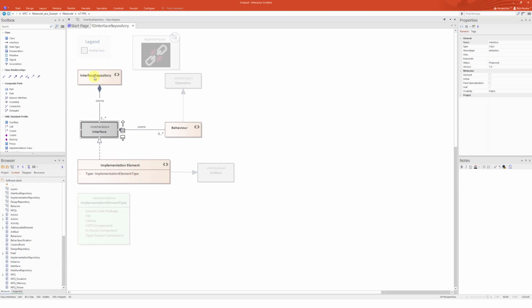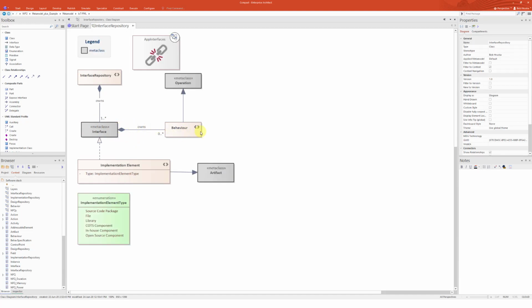So one interface repository owns one up to many interfaces, which own 0 up to many behaviors, which is the operation type I already talked about.